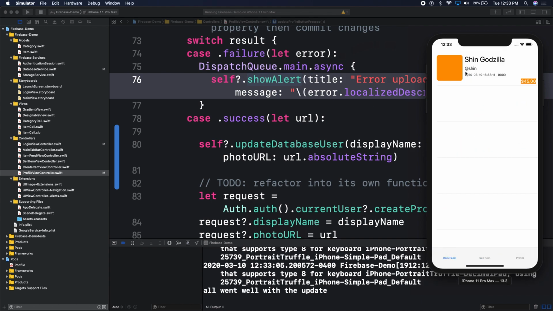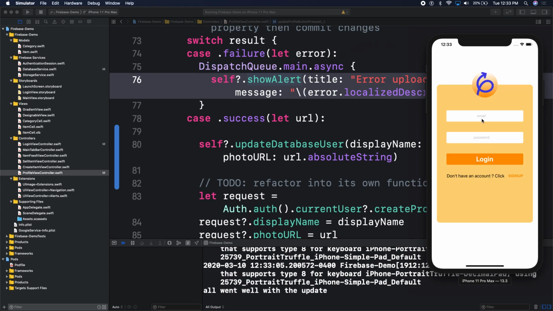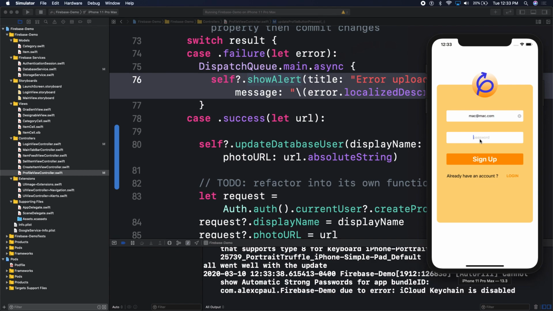It appears in my feed. Great. I'll log out. I'll create a new user. I'll create some password.